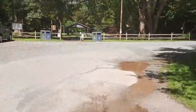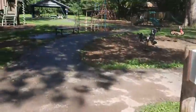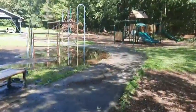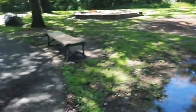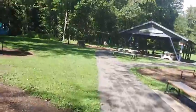We're gonna leave my bike there. There are kids here. And if you guys know, I love kids, so we're gonna make our way down to the Park Creek. And I'm gonna leave my bike back there. And look at all the puddles. They keep on coming. There's a big giant puddle right here. Look at that. I don't think I've ever seen a puddle here form before. It's the first time seeing that. You can also see a lot of mulch all over the sidewalk here, and that's because of the wind we had last night too.